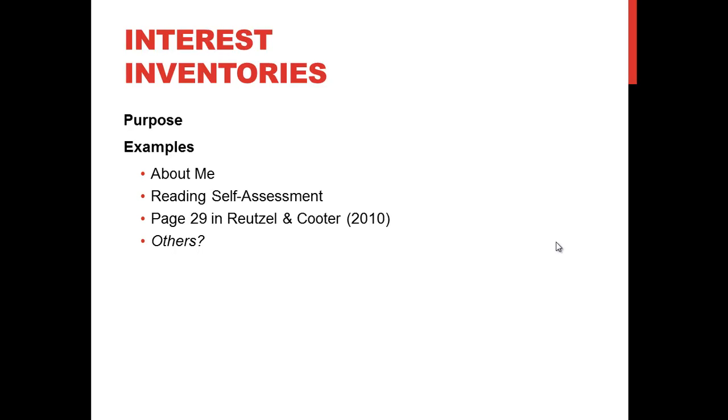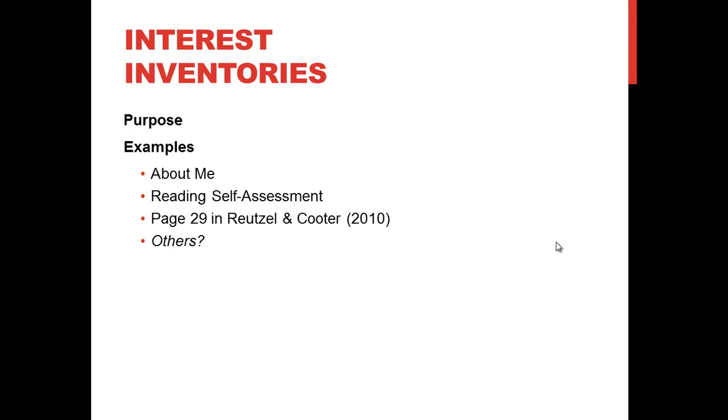Obviously, yes, we think about a child's reading level, but we also think about their interest, particularly when we're working in a one-on-one context where we're able to provide more support to the student. We can think about choosing books that are not only within the independent or instructional reading level, but are also motivating and interesting. There are a few assessments available to you from me. The About Me Interest Inventory is on Edmodo in week 2, in that folder. Or the Reading Self-Assessment can be found on page 29 in Reutzel and Cooter, and that's just a list of questions probing at students' interests. There are plenty of others.